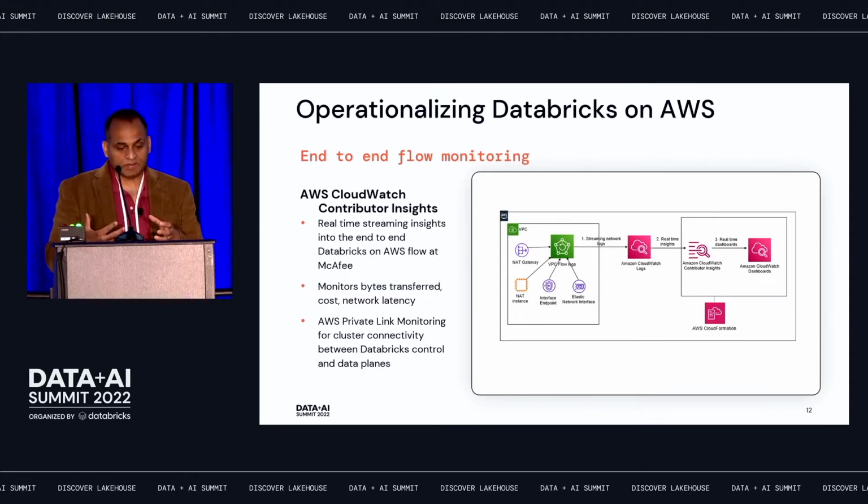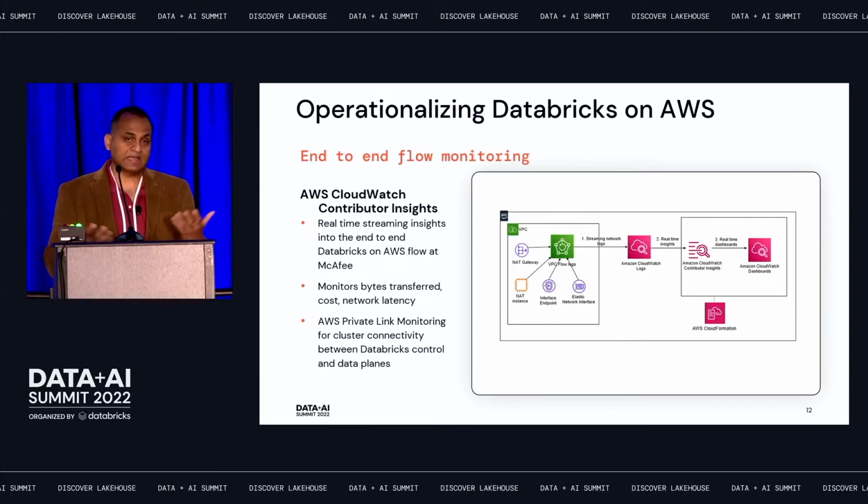If you think about what we're doing, we're getting data from Kinesis through a VPC endpoint. We're pushing data out into S3 through an S3 gateway endpoint. These are all elastic network interfaces that are basically network endpoints. And with Contributor Insights, you can hone in on the private IP address of the network endpoint. You can find out exactly the bytes transferred, source IP of where those bytes are coming in from, destination IP, time, and so on. And in McAfee's case, we wanted to really make sure that for the bytes transferred coming in, we're optimizing cost for them.